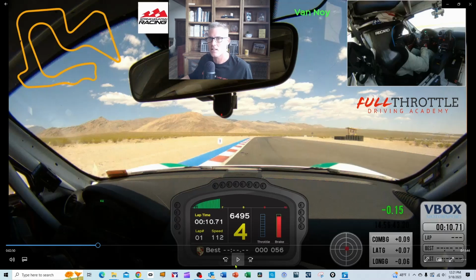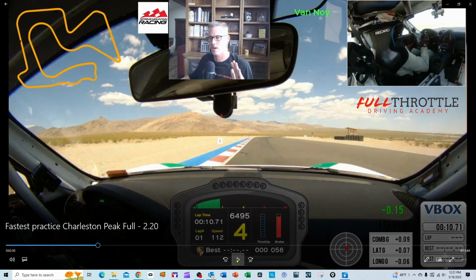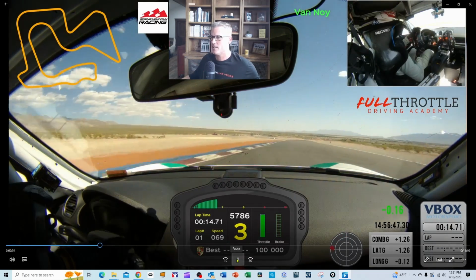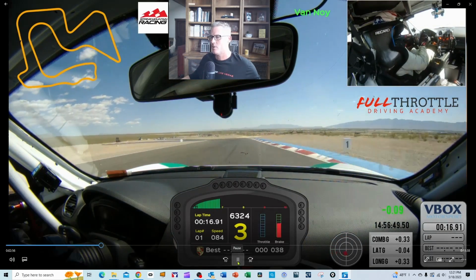Because you can't be looking down at the speedometer, right? You can't. And looking to the left doesn't make any sense. You want to be looking through the corner, and you want to be concentrating on where you want to be ending the braking and how you want to start releasing the brake pedal. So I'm already braking, going through this corner. Again, I said, track all the way out, give it a burst of full throttle.